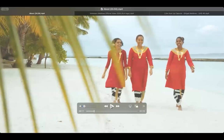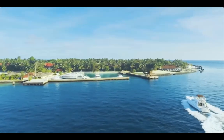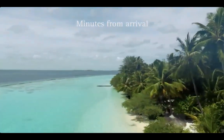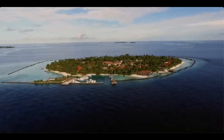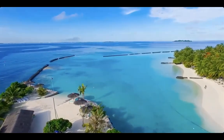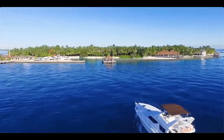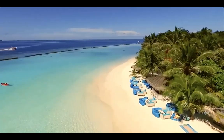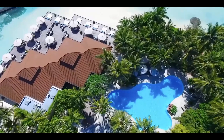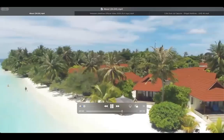All right, so we start with Kurumba. 10 minutes from the airport, you get to enjoy a cocktail in hand and your feet in the sand in just approximately 30 minutes to 1.5 hours of landing in the Maldives. It's got a beautiful house reef, family friendly, caters to guests of all ages, and perfect for any kind of holiday, whether you're looking for a relaxed holiday or an active kind of holiday or a laid back holiday as well. It's got plenty of excursions and activities to enjoy, and we have evening entertainment every night of the week.